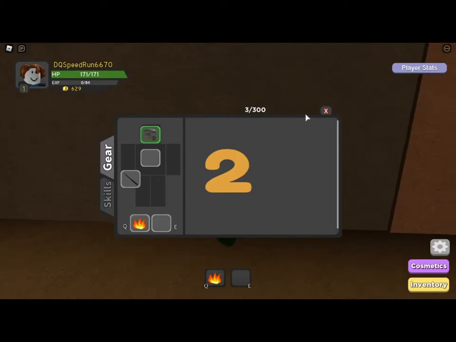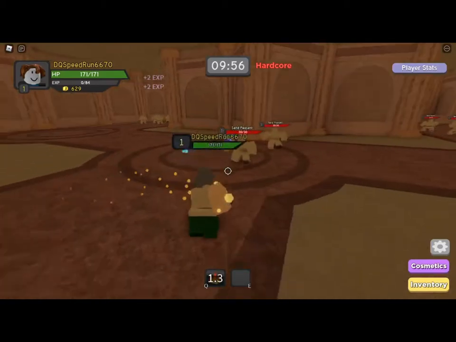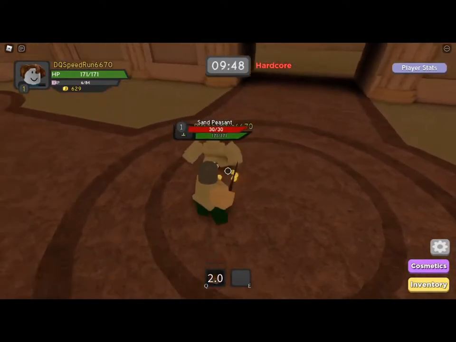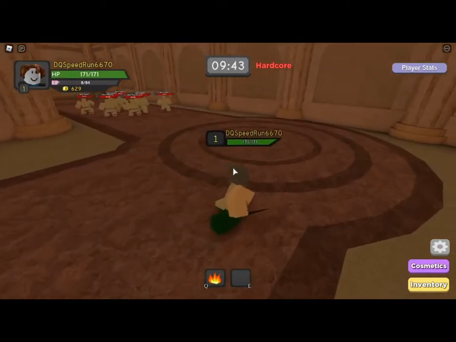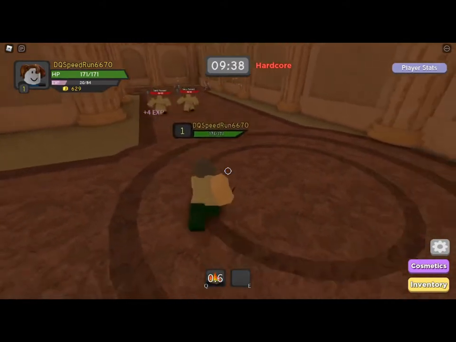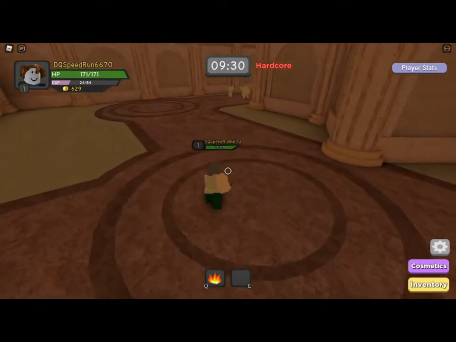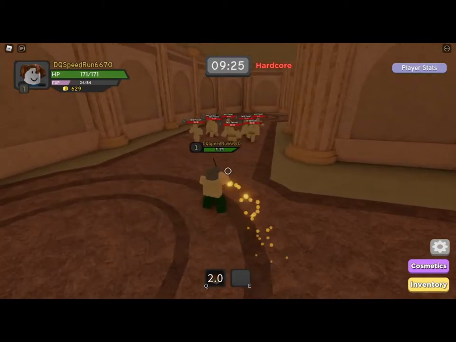We have our stuff right here. And let's go. I already do quite a bit of damage because I have my helmet upgraded in spell power. If you watch the tutorial, then you'll know why. If you upgrade your armor in the class that you're in, like if you're a mage and you upgrade it in spell power, it'll increase your damage by a ton. I only learned that in the third dungeon.